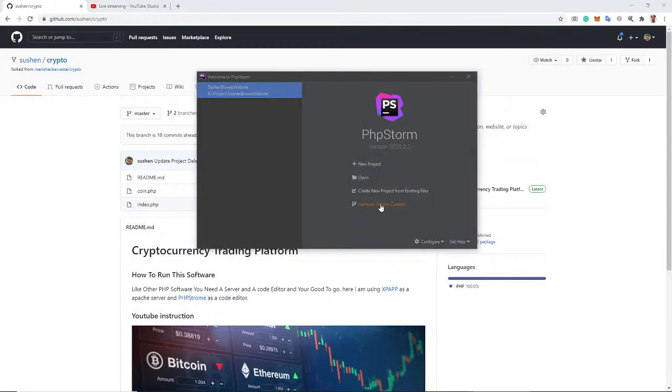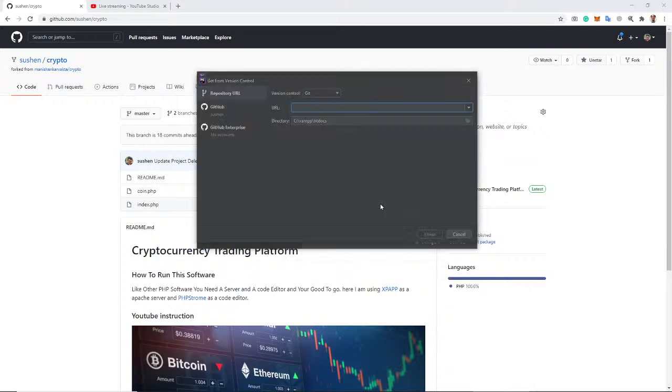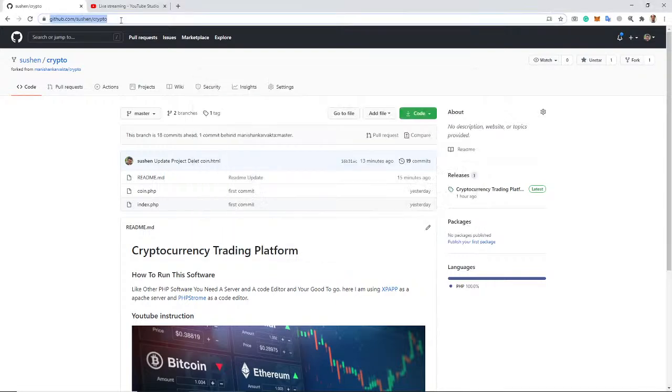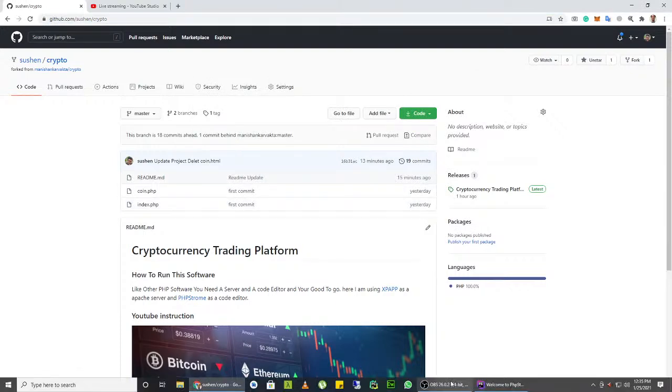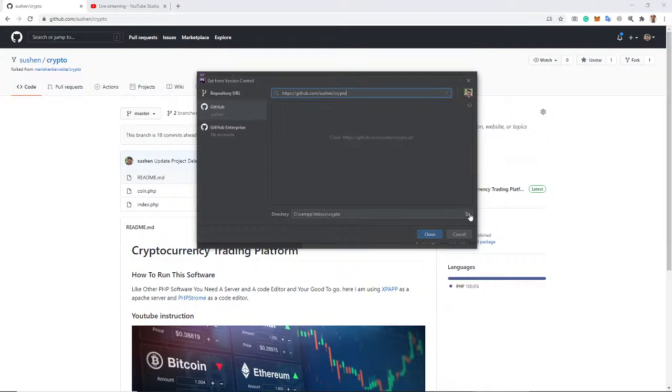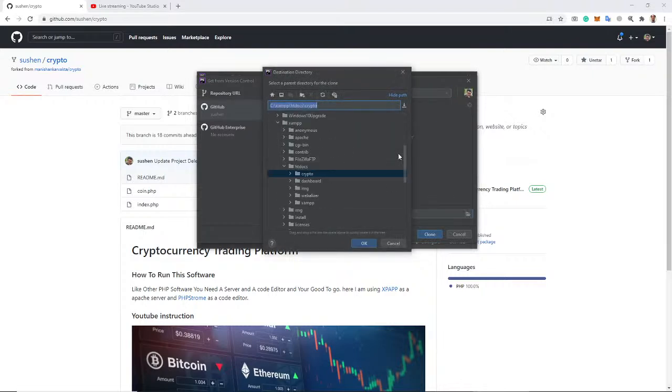So from version control, if I create a version control, and then copy just the repo link and paste it, it will create some sort of things, and always use your XAMPP server to do that.